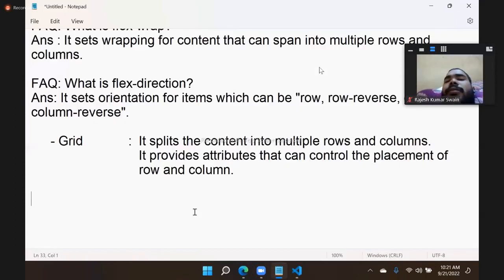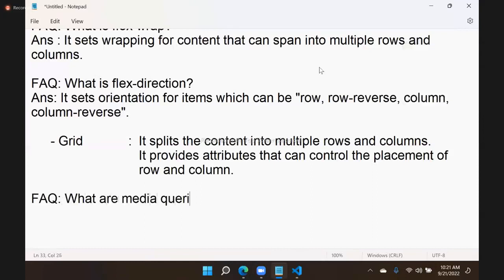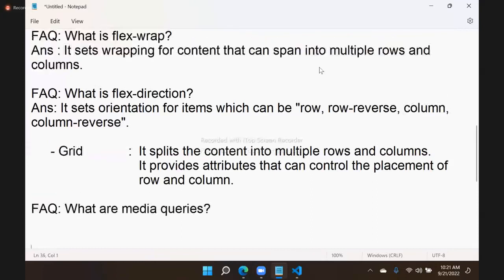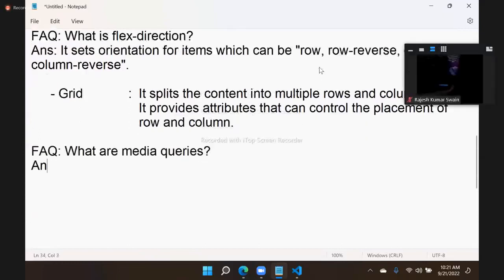So to design this, another option is, what are media queries? Media queries is a big concept. Later you will learn. As of now, I am showing a small point. What are media queries?